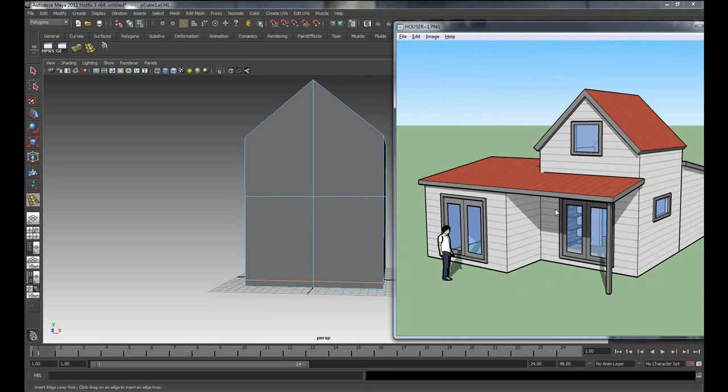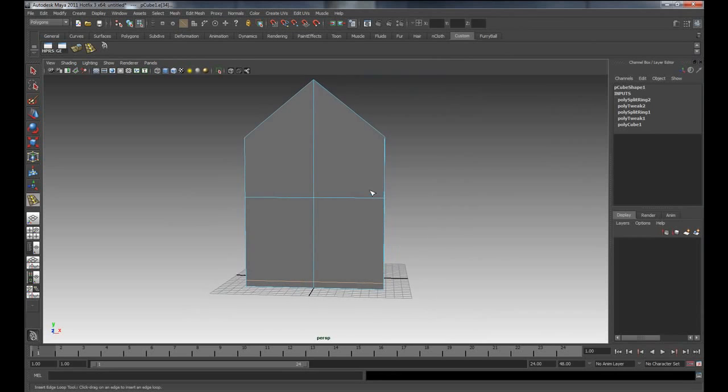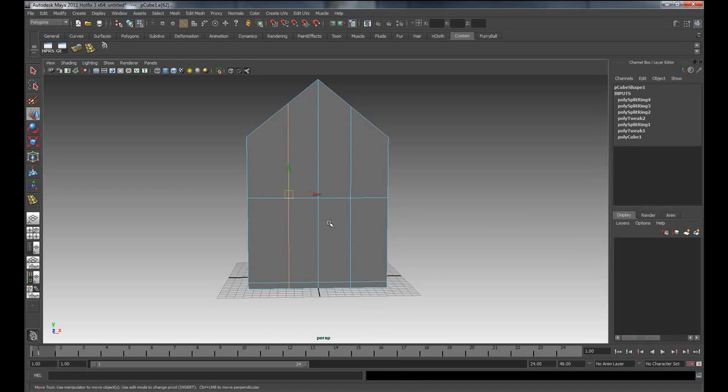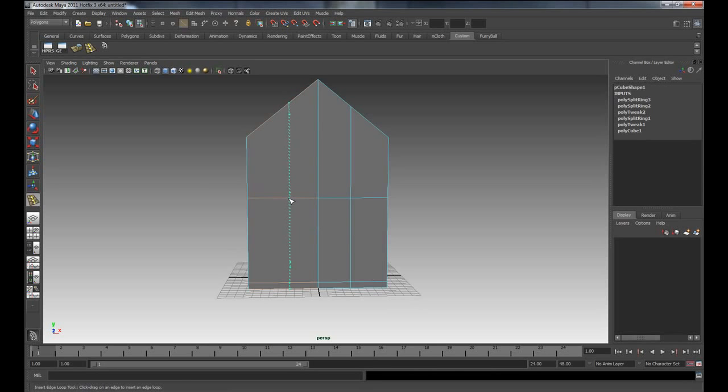Now we want to create the side of our door. Let me try, let's see what happens. Okay, that's pretty cool. So I can use this tool again, and I'll say maybe here, and then here. Now you don't want to move this over because you can see the top of our roof here is starting to warp. So you don't want to do that. If you made a mistake, you want to undo it. Again, select it, hit G, start over.